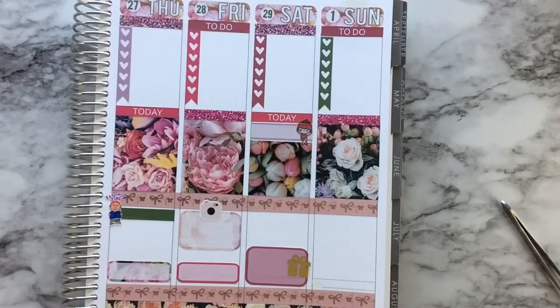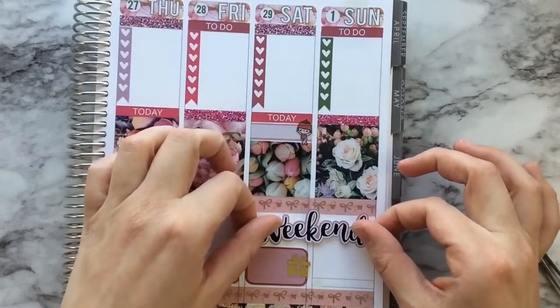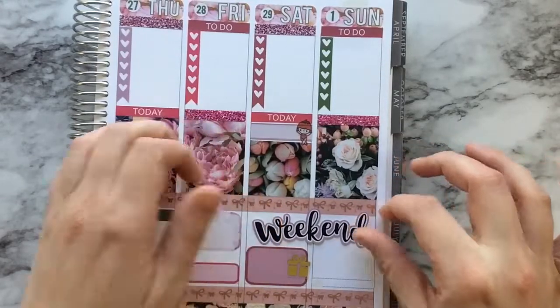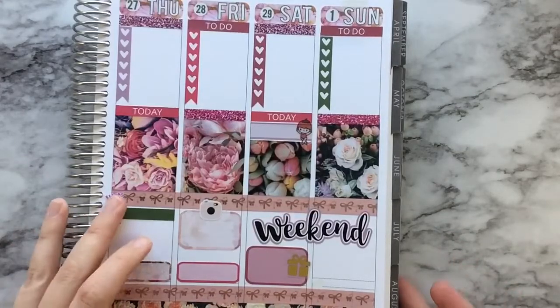So this, I'm pretty sure, is the final spread. I have a weekend banner, so let's go ahead and lay that down. And I think I'm just going to pop it. I don't want to cover up that washi because it's so pretty. Let's just put it right here. Cute. All right, let's open up this spread and take a little peek.